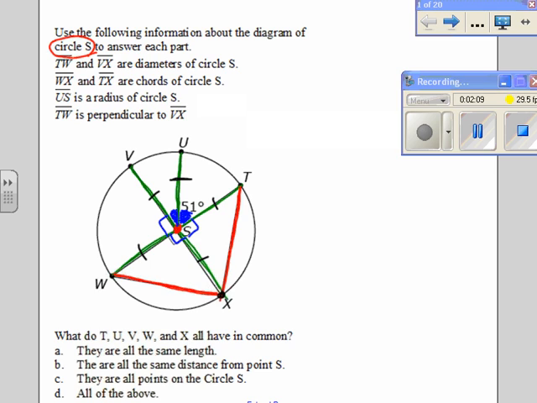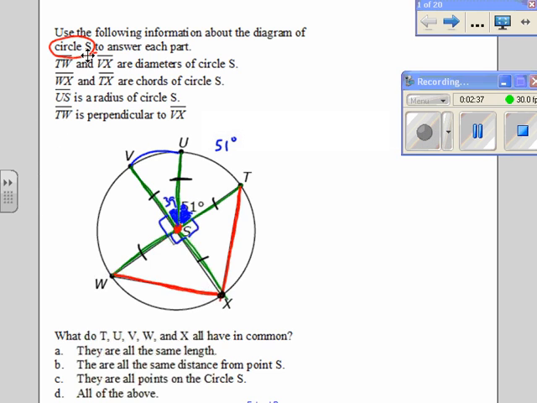Now, I haven't looked to see what questions they might ask, but I do see that this is 51 degrees. UST is 51 degrees, which means this one would have to be whatever is left for that to be 90 degrees. So if you do 90 minus 51, that would be 39 degrees. So I do know that's 39. I don't think that's the question that they asked, but, you know, it's worth noting, 39 degrees.